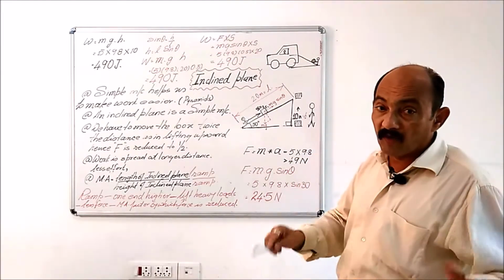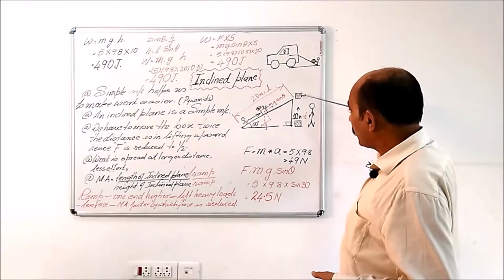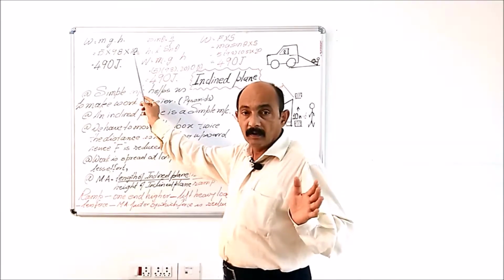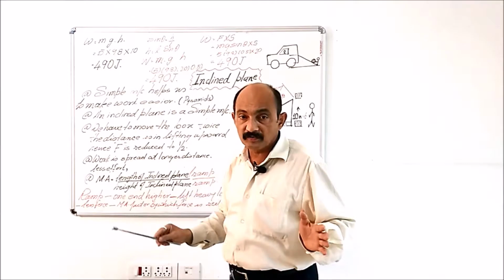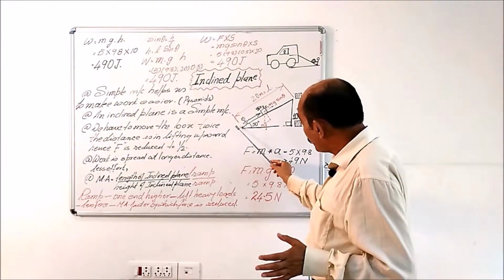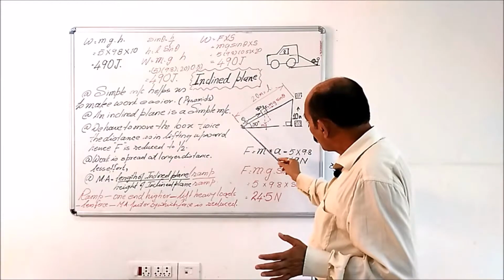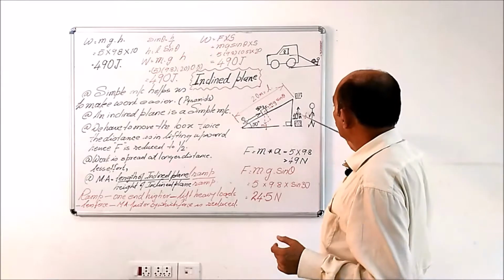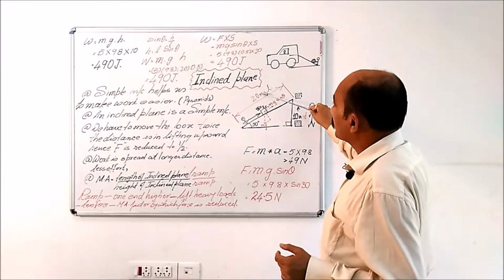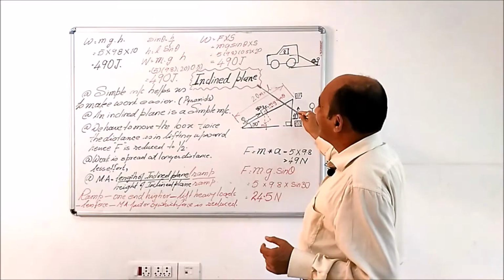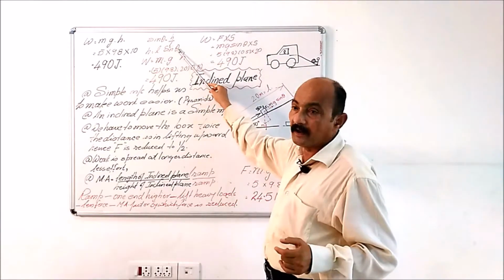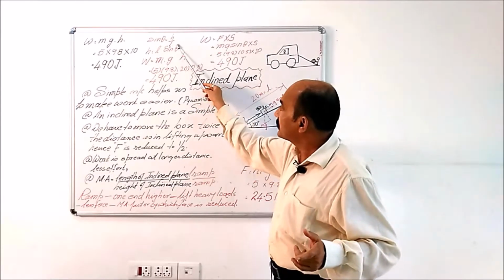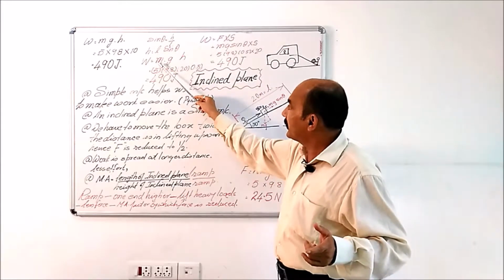Now, let us come to the work done. When you are lifting this load upwards, the work done will be equal to mgh, that is mass into gravity into height. So, it becomes 490 joules. When you are pushing this load on the inclined plane, the work done will be equal to, now here you have sine of theta is equal to opposite side upon hypotenuse. That will be equal to h upon L. So, h will be equal to L sin theta. Same formula you use, mgh, except in the place of h, you put this formula, L sin theta. So, here again you get mgh.